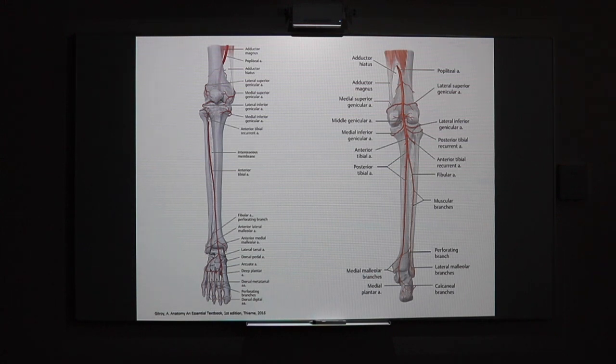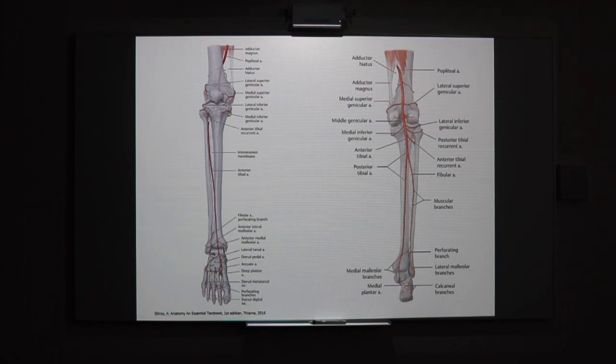No, so there is a lot of pad of fat in the foot. So the arteries cannot be blocked because of your standing, because there is a lot of pad of fat in the foot which is going to protect them, and there are muscles also. So we will talk about the muscles in the foot also, and we will see how much pad of fat is there, which is going to protect the neurovascular bundle. So the neurovascular bundle is not superficial in the foot. It is lying below the muscles and below the pad of fat. So it's not basically compressed by your weight.